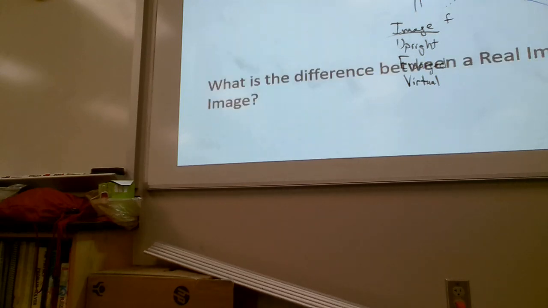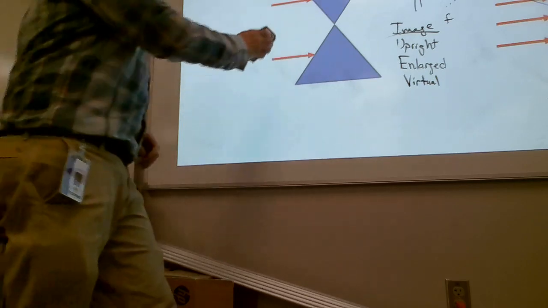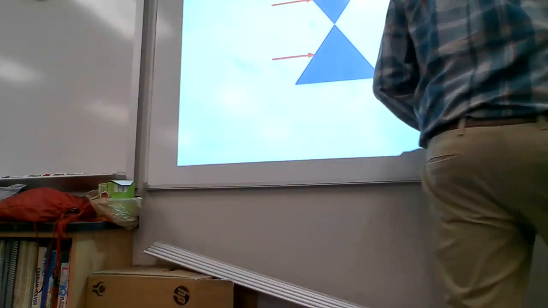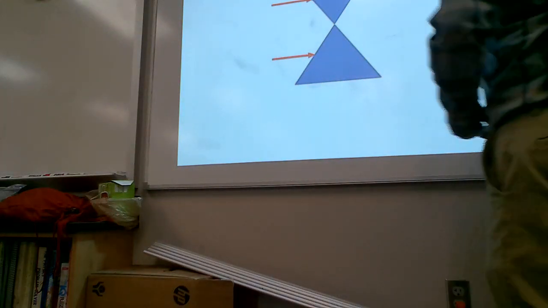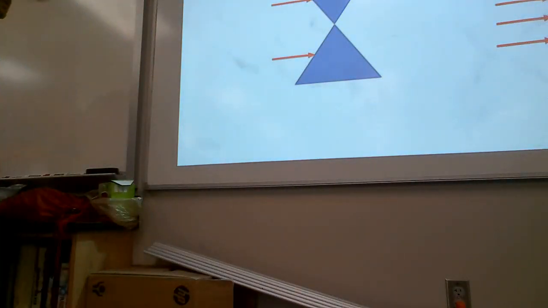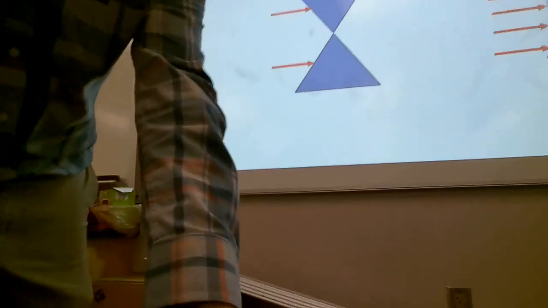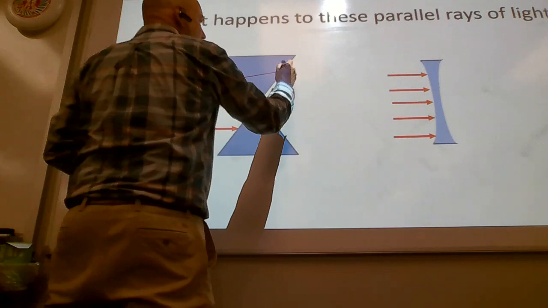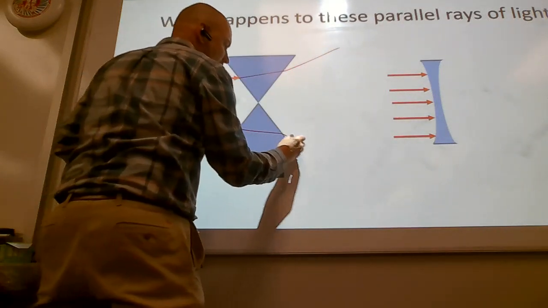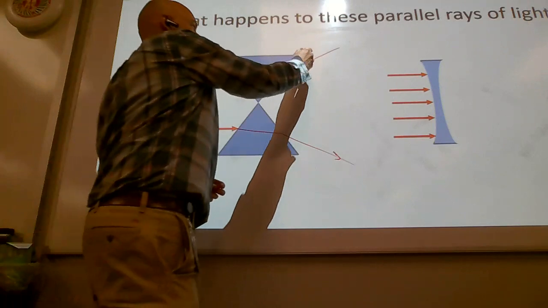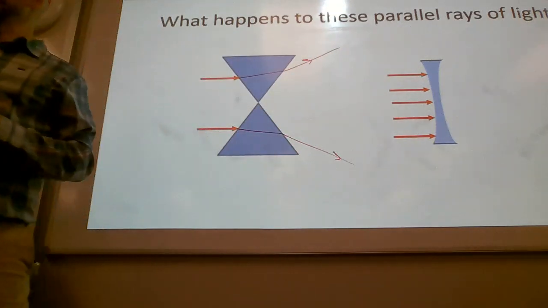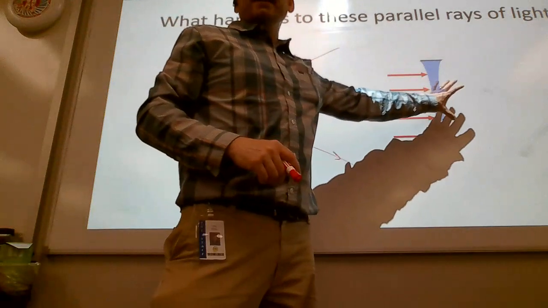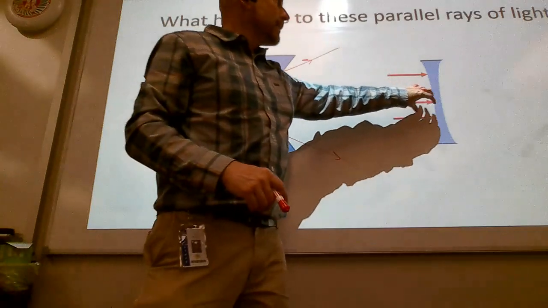Okay, next type of lens has a similar effect to two prisms arranged like this. Okay, it's going to refract and refract, refract, refract. Does everybody see the similarities with these two, the arrangement of these two prisms and this lens? Thick on the top and the bottom, skinny in the middle.